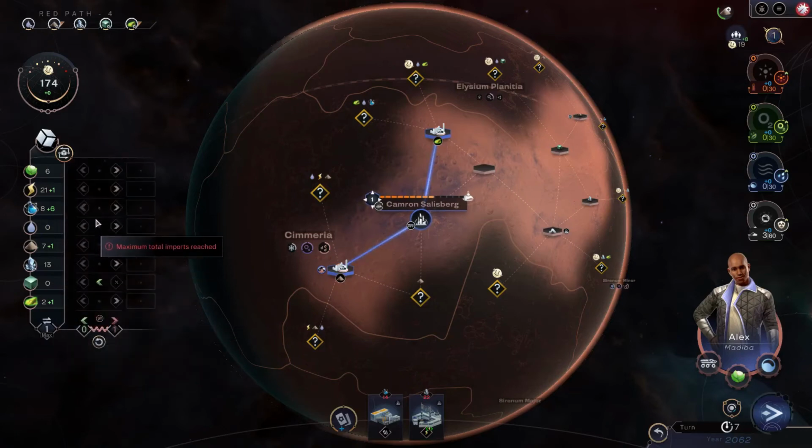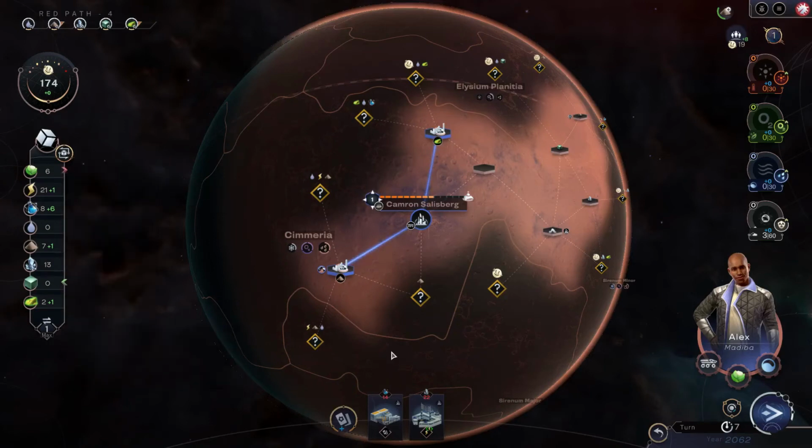So let's temporarily disable that. What do we want to trade away? Because we do still want stuff. And actually, I think we continue to need titanium. We'll trade 1 food away, just for the one time.